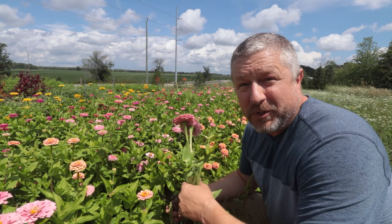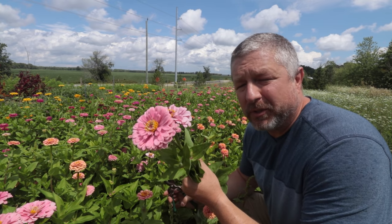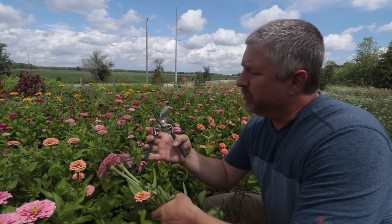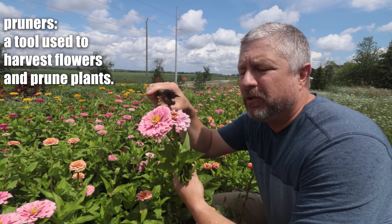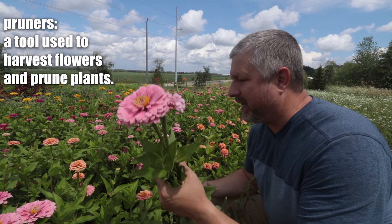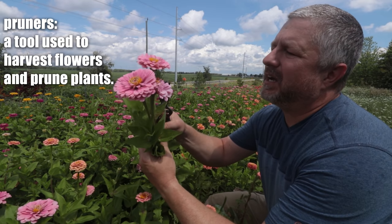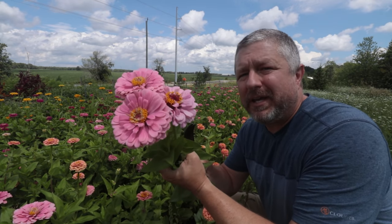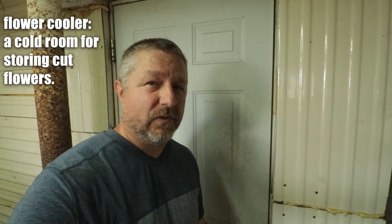After several weeks of beautiful sunshiny days and lots of rain or water, the flowers will bloom and they will be ready to harvest. In order to harvest or cut flowers, we use pruners. We look for flowers where the blooms are the right size to sell, and then we will cut them with the pruner. I'm slowly harvesting some beautiful pink zinnias. This is the door to our flower cooler — a large room that we keep extra cold so that the flowers stay good while we're waiting to sell them.